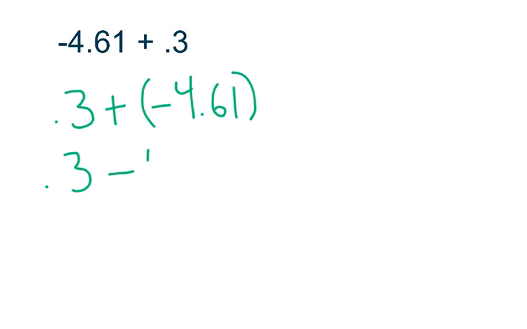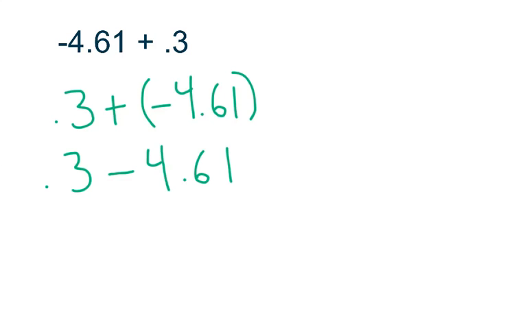So when they have different signs, what you're thinking about is, well, I could also write this as 3 tenths plus negative 4 and 61 hundredths. Either one of those is the same, which is the same as 3 tenths minus 4 and 61 hundredths. You don't have to rewrite it like that. It just might help you understand what it's asking. But basically, we've got negatives and positives, and we've got to figure out, okay, if 3 tenths are positive, that takes out 3 tenths of the negatives, so we have to figure out how many negatives are left.